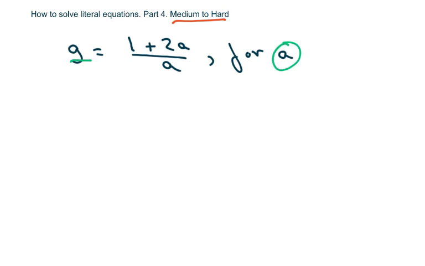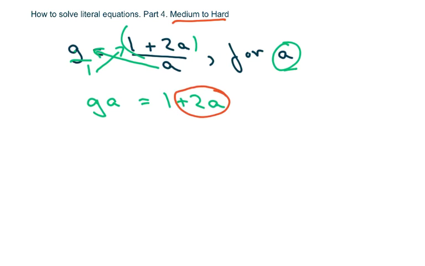The first thing I'm going to do here is cross multiply. I'm going to cross the a up there and 1 times that. So g times a is ga, and 1 times this is just that. Now, when you solve for a, you want to group your a's together. So I'm going to move this 2a onto the left side. Basically, you're subtracting 2a from both sides. So that cancels there and you get 1.